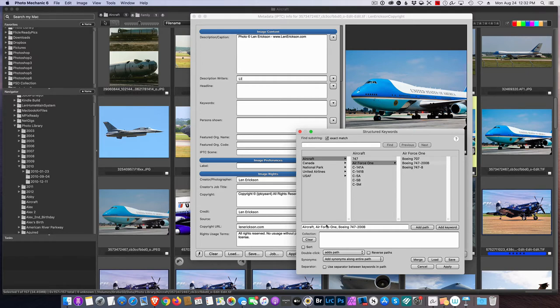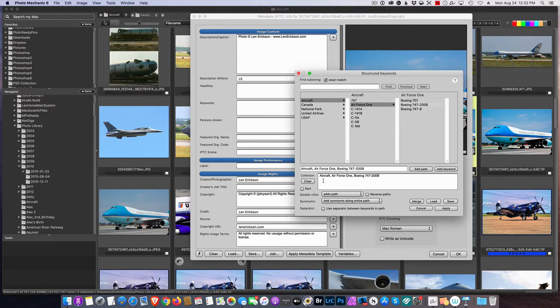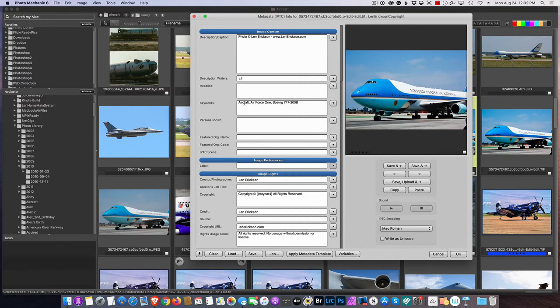Click that, and you'll notice that when I clicked on it, everything is coming in on it. So if I double click, that gets put into the photo. Aircraft, Air Force One, a Boeing 747, all these, because there's a structured keywords, they all get entered into the photo. One click. So now I could search for this photo by using the word aircraft, for Air Force One, for all the way down to the aircraft model, 747, etc. Makes it really nice and easy, okay?